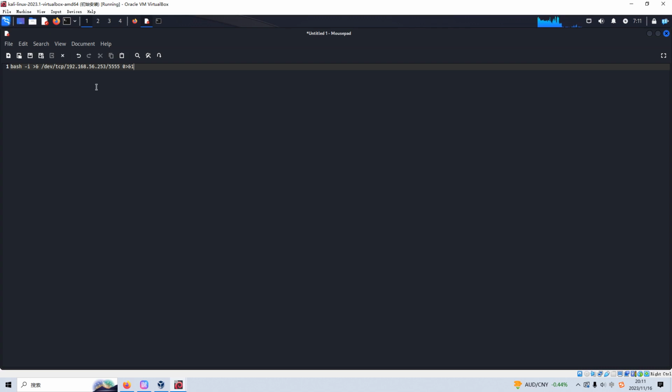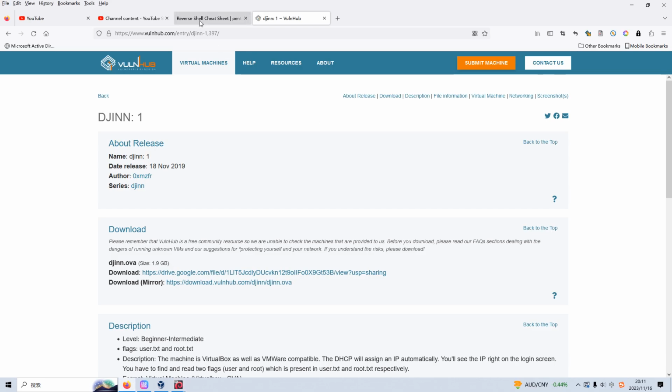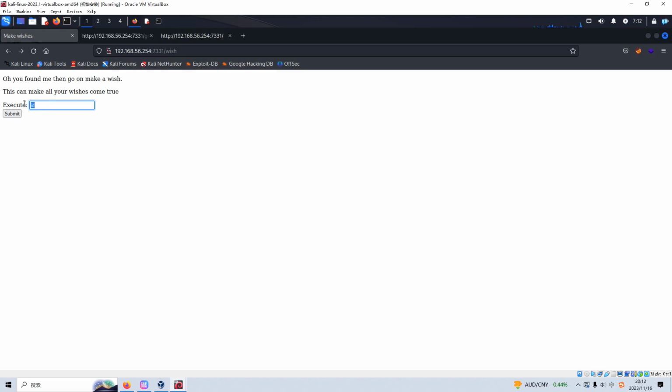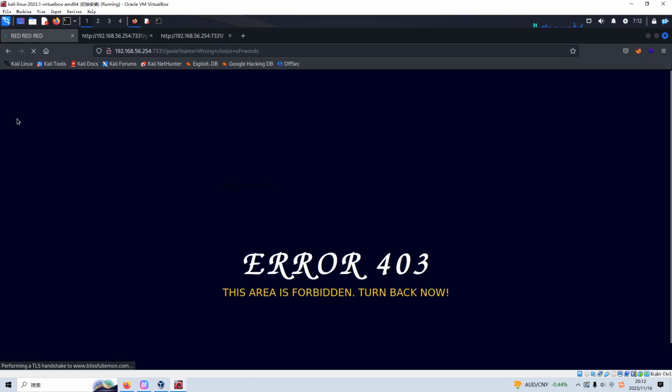Of course, it is very easy to get such a reverse shell command from websites like Pentestmonkey, like this one. So we can make a copy of this reverse shell command, go back to the browser, paste it in here and let's submit.